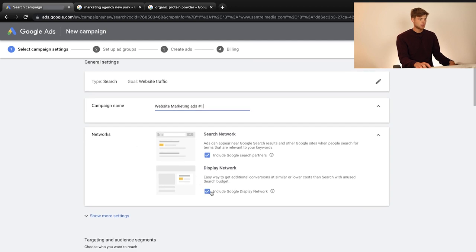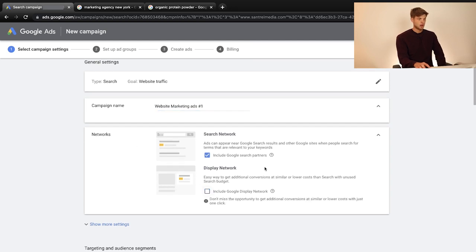And then for networks, I don't really want to do display network right now. I know that they're going to try to get me into this, but I don't have anything that I want in display network right now. This doesn't have to be an actual picture or banner. It can still be just words, but I really want to target specifically just search. I don't want other things, like if somebody's on some random website and I'm popping up on there, I want to focus just on search and specific terms that people are searching for so that I can avoid people accidentally clicking on my ads. If they're on some random website and the mouse goes over and they click on it, suddenly that costs me money.